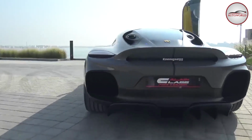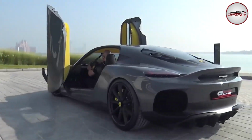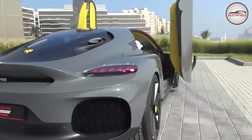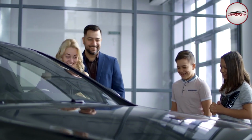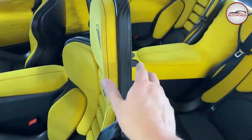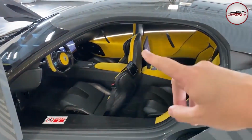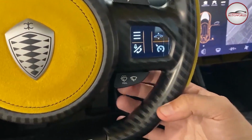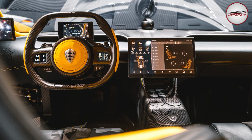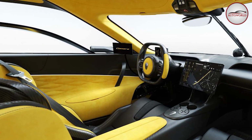It's Koenigsegg's first 4-seater, which gives rise to the ludicrous idea of cramming a family into this absurd 1,700 horsepower vehicle for a trip to the store or perhaps a revved-up contemporary version of National Lampoon's Vacation. Memory foam is used in the seats, which can also be covered in leather or Alcantara. 2 wireless smartphone charging pads are available. Both the huge projecting 13-inch touchscreen and the one for the backseat passengers support Apple CarPlay on the dashboard.